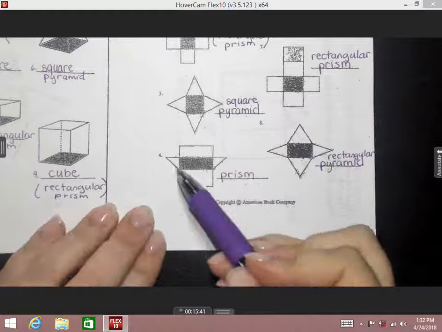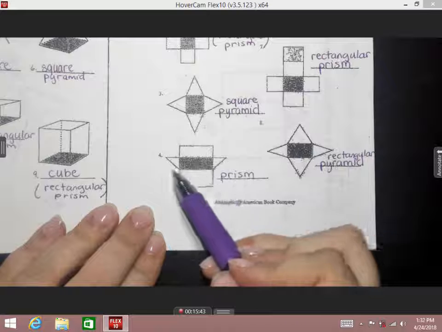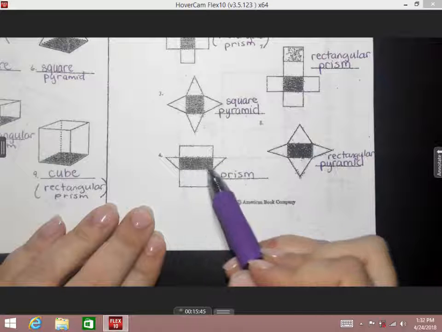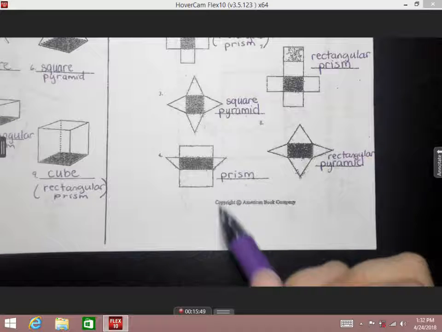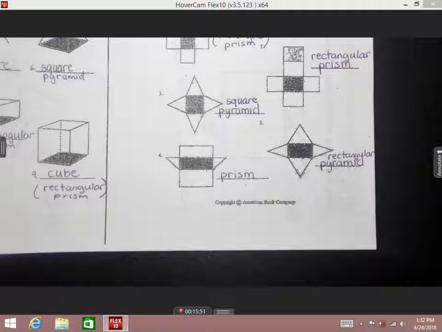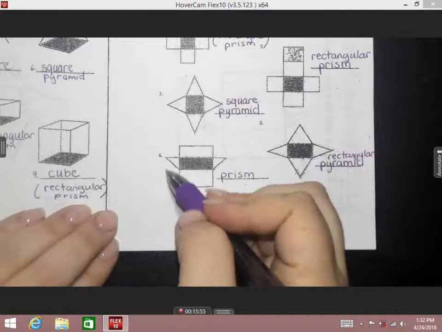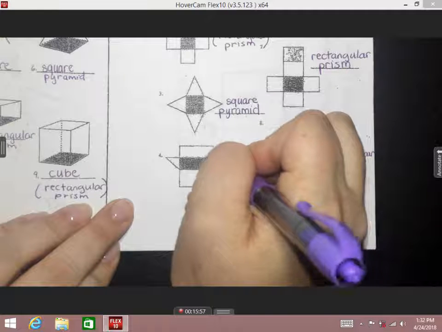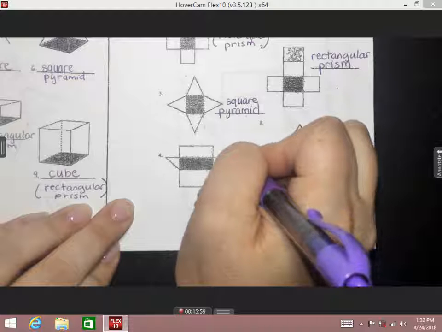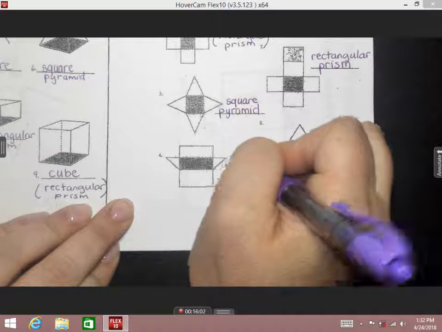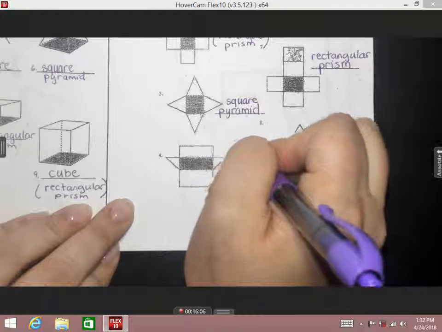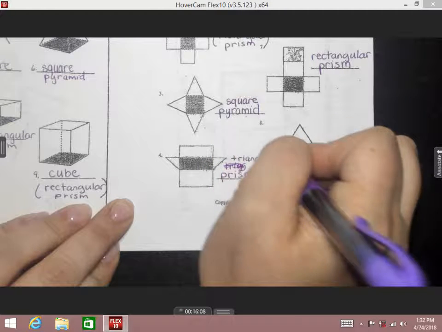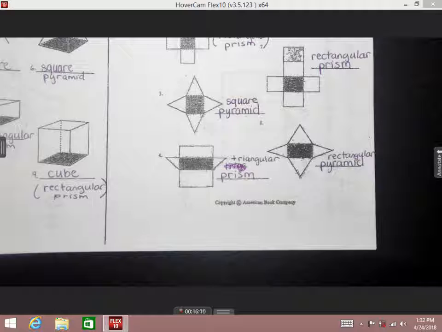All right, guys, this does have triangles on it, but does it have more triangles? No, it has more rectangles, which makes it a prism. All right, remember, what shape are those rectangles going to wrap around? Are they just going to be another rectangle? No, they're going to wrap around the triangle, so it is like the one that I showed you, and I can't spell triangle. Triangular. Y'all, spelling is rough sometimes. All right, so triangular prism.